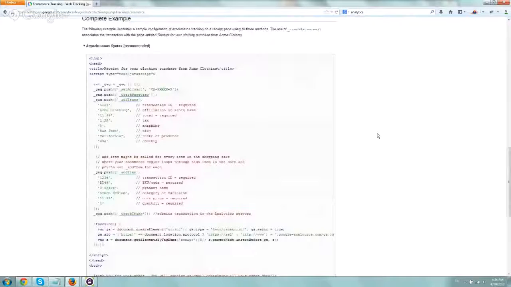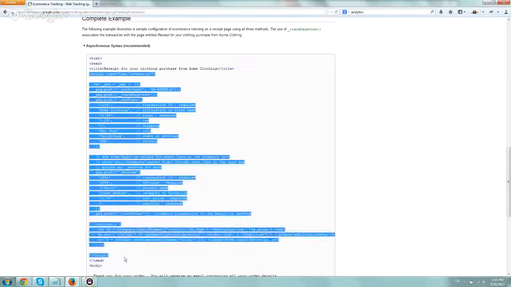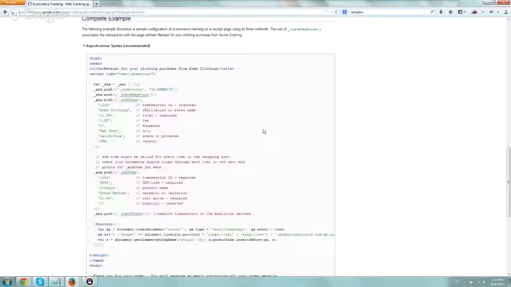What you need to do is, in your code, on your shopping cart, if it's Magento or any kind of BigCommerce or Scroll Cart or any of those, OS Commerce, on the specific template, in the specific area where your shopping cart controls where a successful order has been placed, you want to add this code. You want to add this JavaScript right here. I'm just going to explain the idea very quickly, and it's pretty simple.